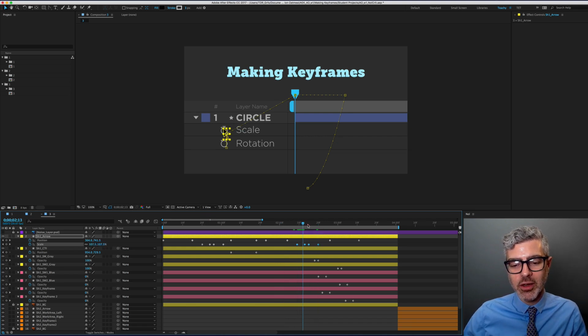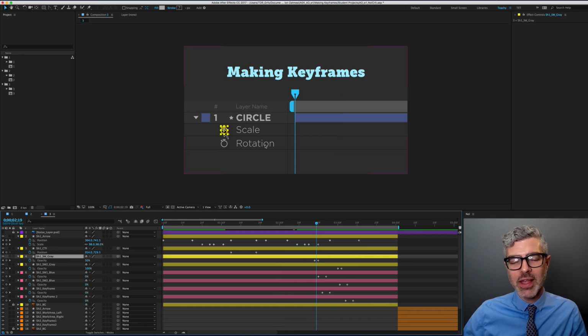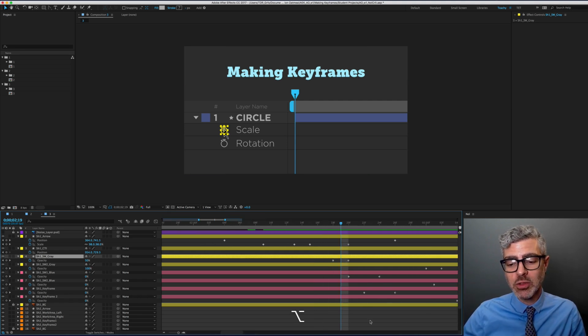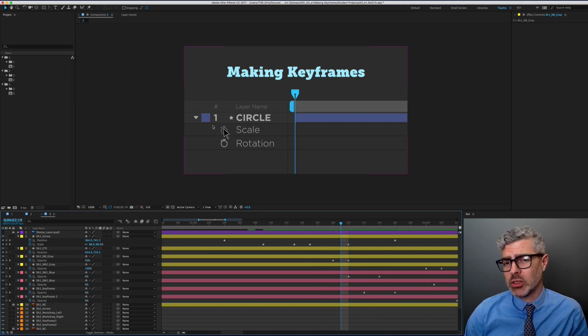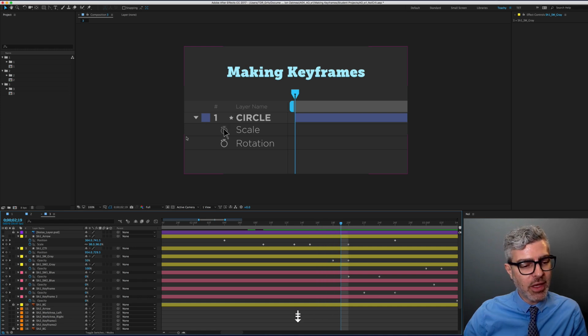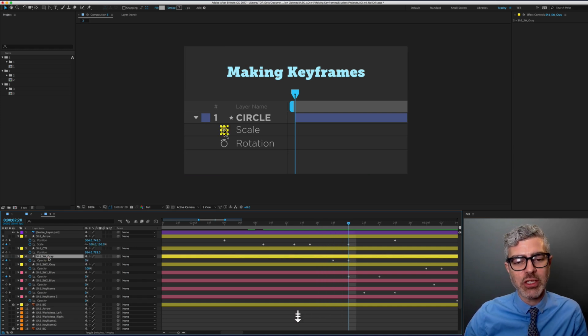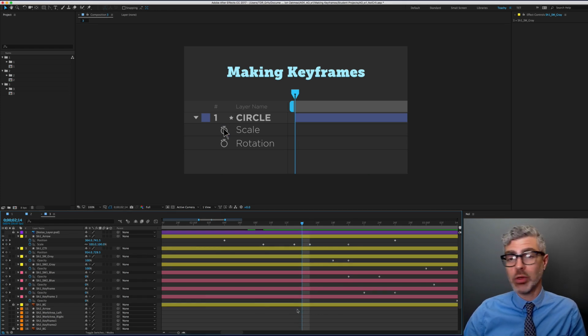And so now here, this person's done an interesting thing. Rather than just trimming the layer so that it starts right here, which is great, they tried to figure out a different way to do it. Maybe they weren't sure how to trim a layer. So what they did was use a little opacity information to bring this stopwatch on. And that's cool. You can totally do that.